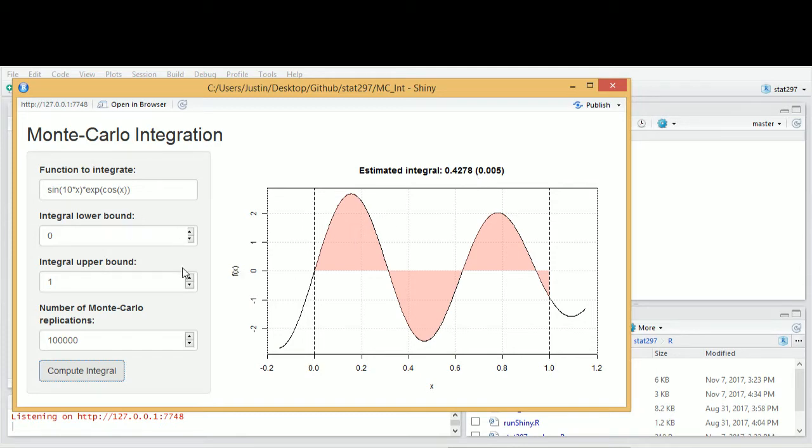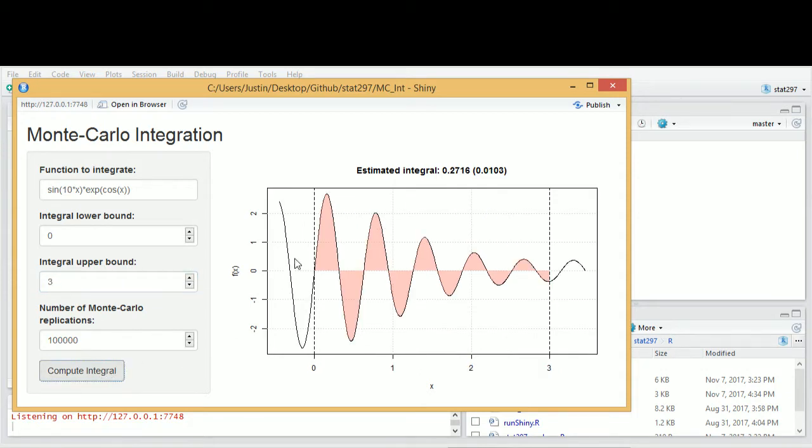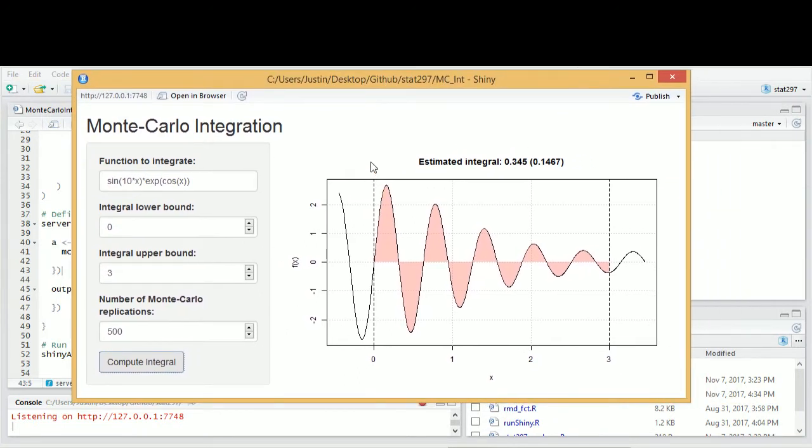And so we can basically change this to 3, and we'll get another graph that starts at 0 and ends at 3 and computes the area in between, the number of replications, and we can also increase or decrease this size. So if we increase the size, we get a value closer to the actual value, and vice versa. And so looking at this only, we can see that this is the main output that we want.